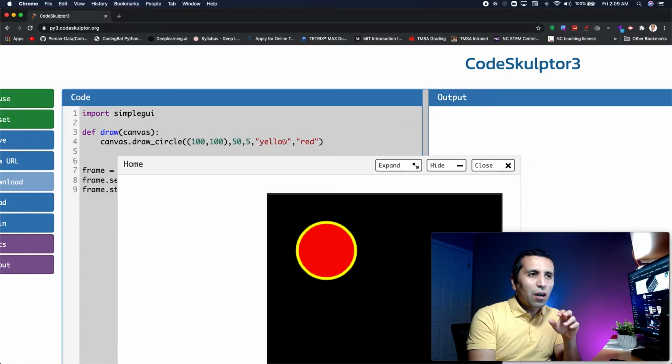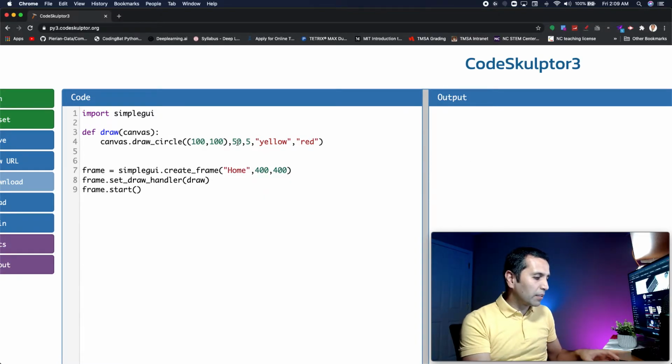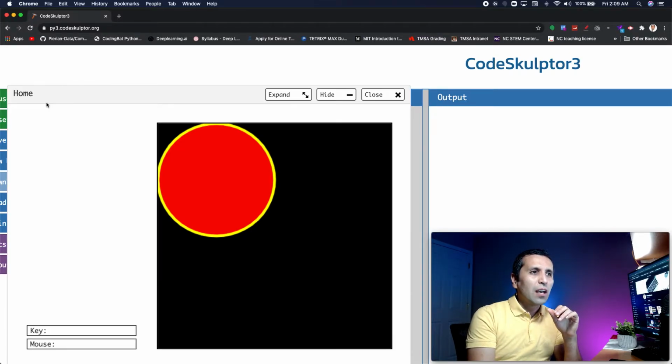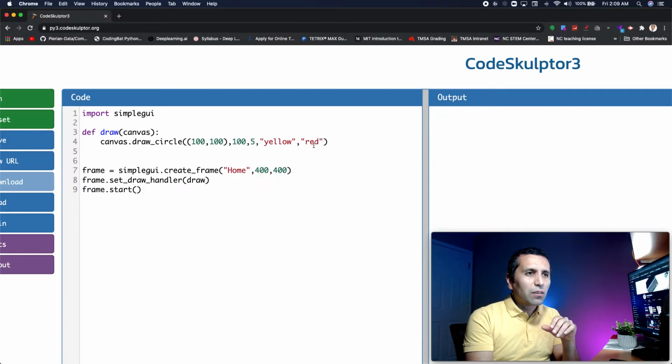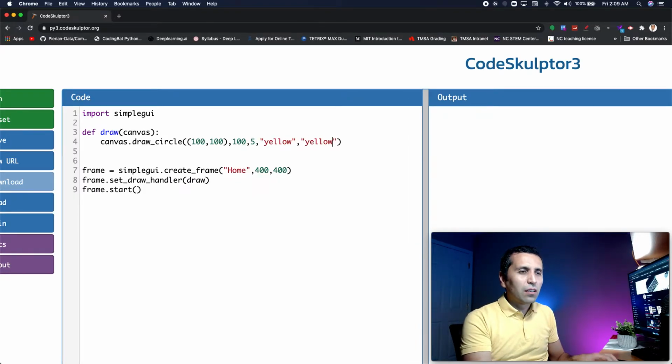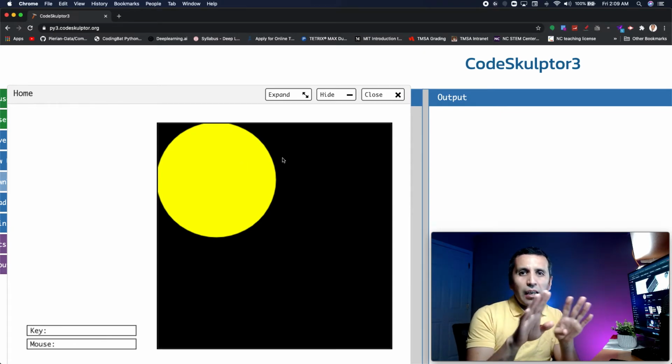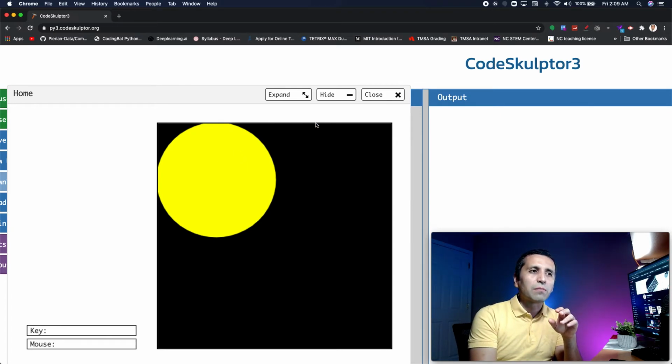So if you look at the code, the yellow is the color of my lines, and the second one is filled inside. Even if you make a big circle, let's imagine I have a circle of the size of 100, so the 100 is the radius. So if I run it, and yeah, I have my huge circle, and it's filled. So if I put both of them yellow, if I run it, looks like I have one single color only, but actually we have 2 colors here, but since they are the same, it's kind of invisible.